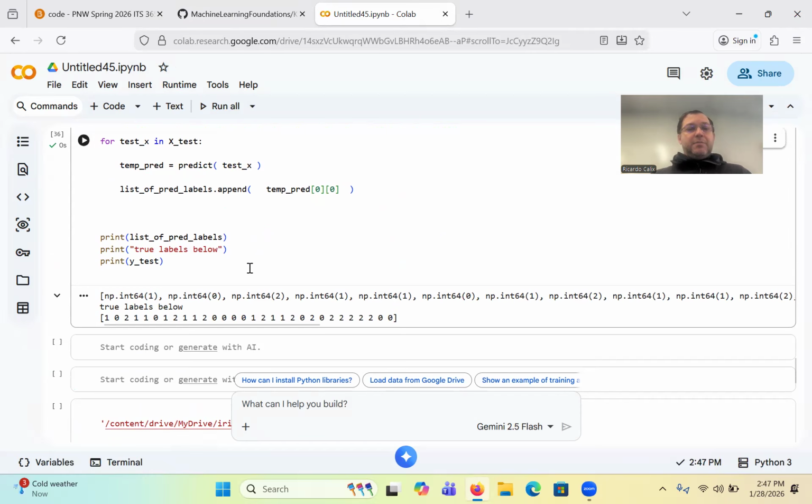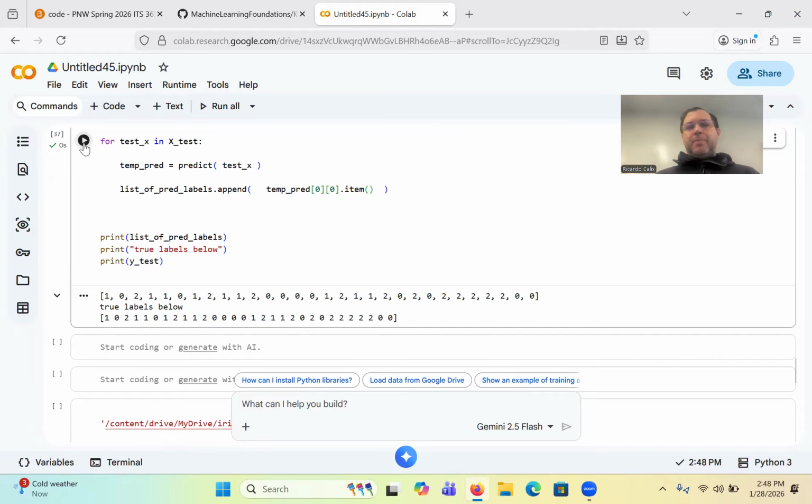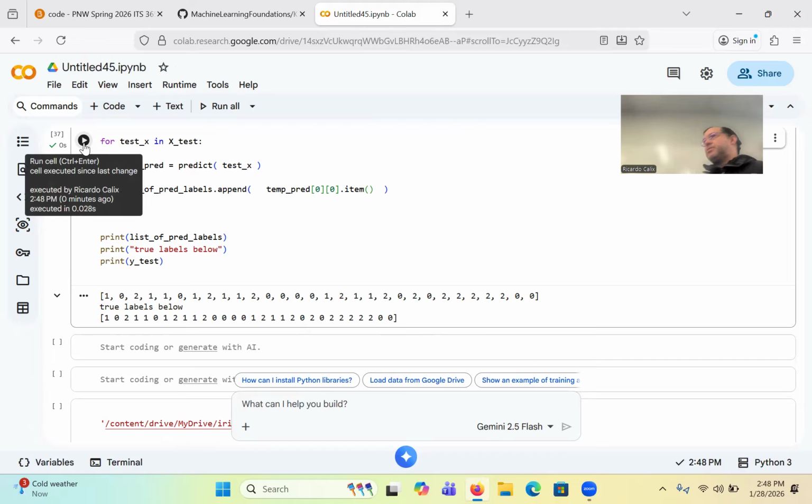So as you can see, I'm printing the predicted values and the real values. Let me try something here. Better. All right, I was printing the data type, so I just extracted the value.